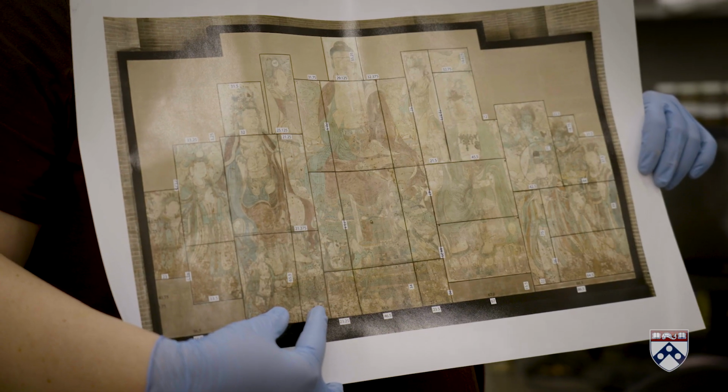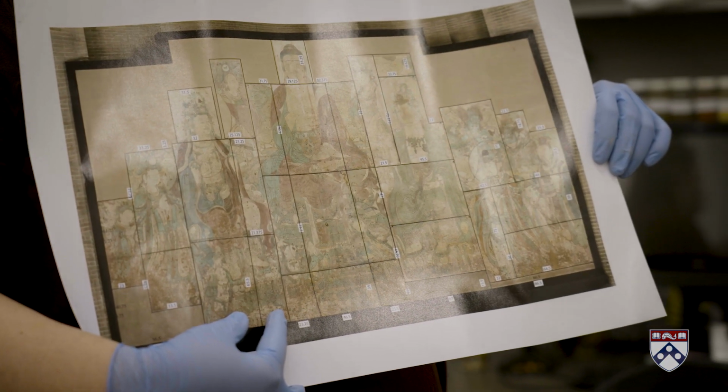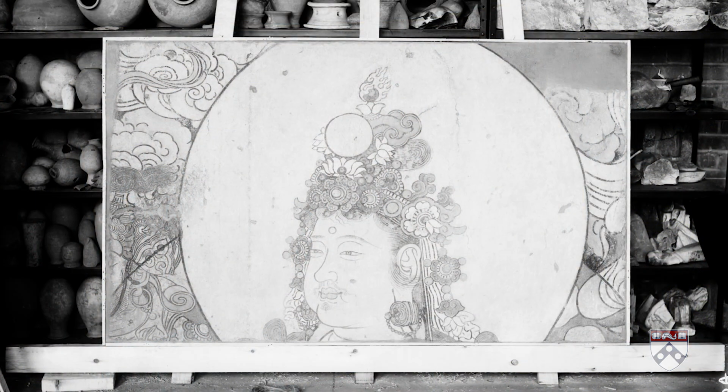There's a particular style of mural that's popular in a particular area at a particular time. From the 13th and then into the 14th century is when this style of murals was being produced, and they're not produced earlier than that. They're not produced after. So they're very distinctive to that period. For that reason, the murals flesh out our ability here in the gallery to present the spread of Buddhism as a religion in East Asia for that period.